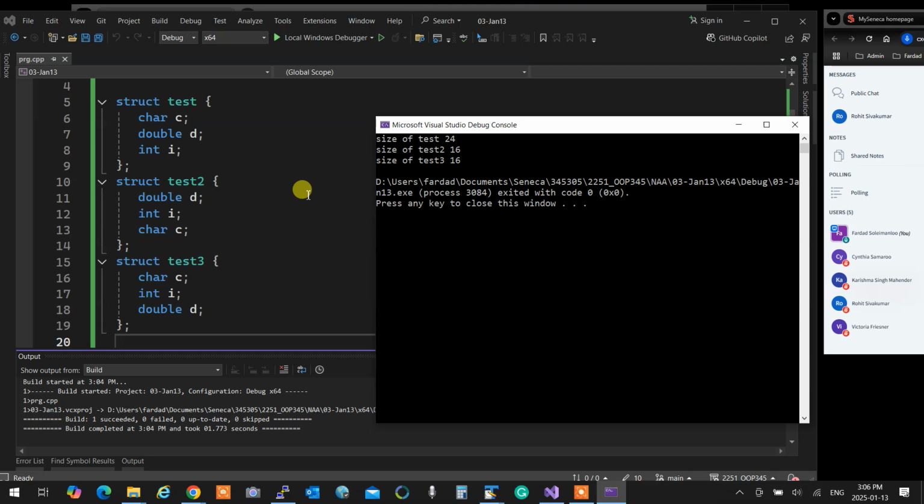And the next one is an integer. The address after the double is divisible by 8, correct? So an integer can always come after a double, because 8 is divisible by 4, correct? That's why whenever you are creating a structure, always set all the variables in descending order to have the smallest size for your structure. Got it? Got it?